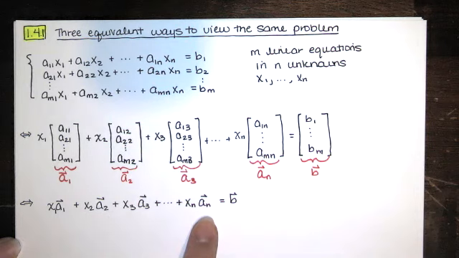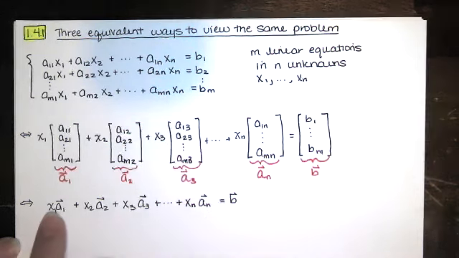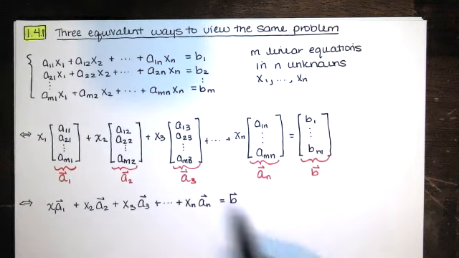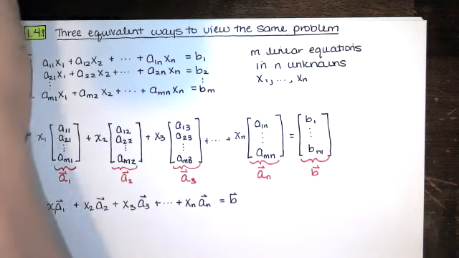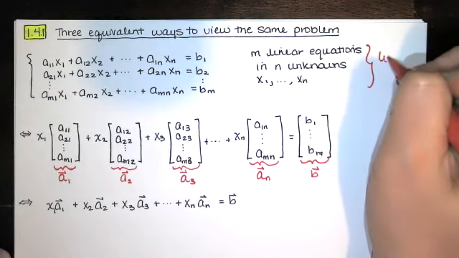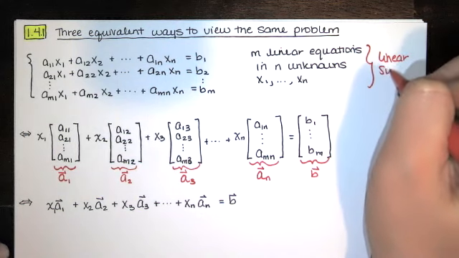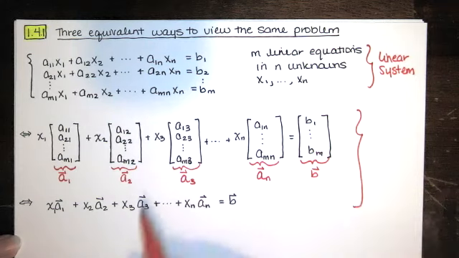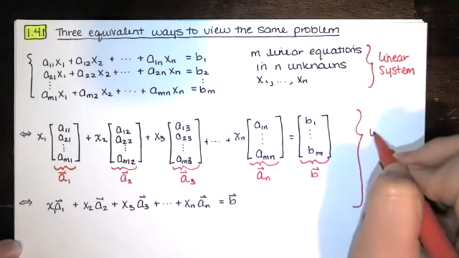If I'm trying to solve this, I'm saying to myself, can I write b as a linear combination of a sub 1 through a sub n? Or in other words, is b in the span of these vectors, a sub 1 through a sub n? This is called a vector equation, and this is the expanded form of the vector equation. So we can have what's called a linear system, that's right here, or we can have a vector equation, either in this expanded form or in this shorter form.